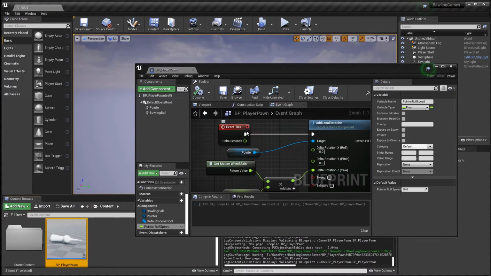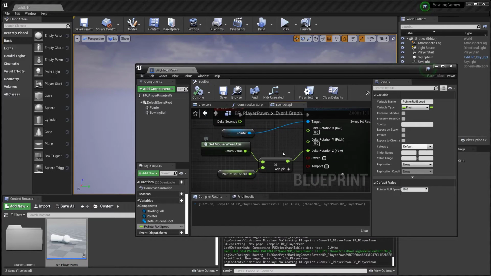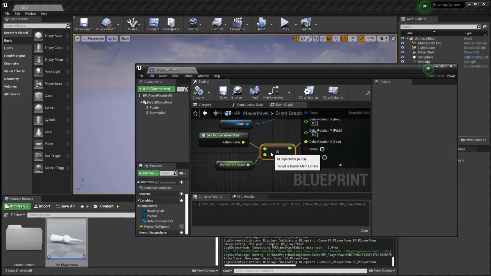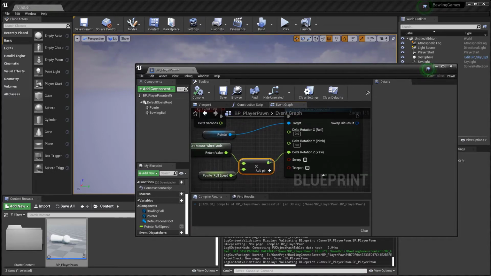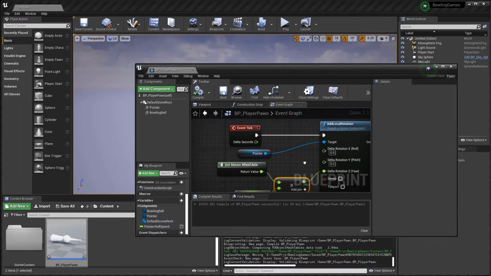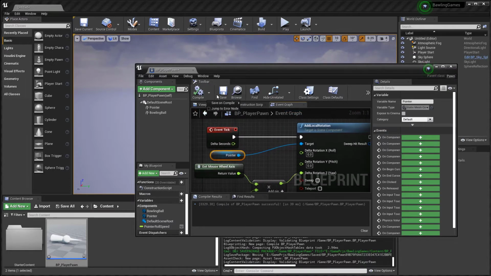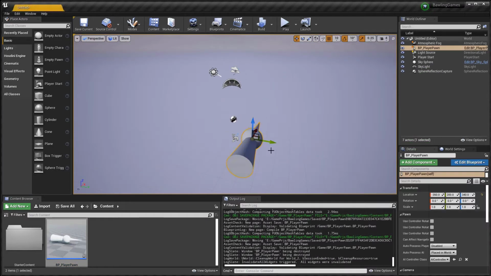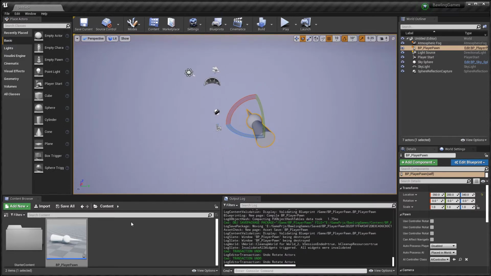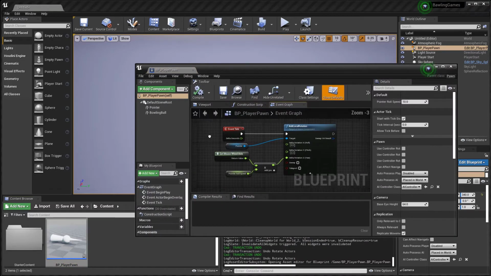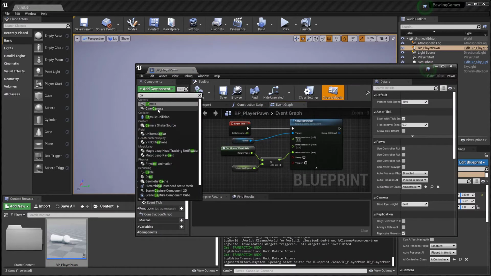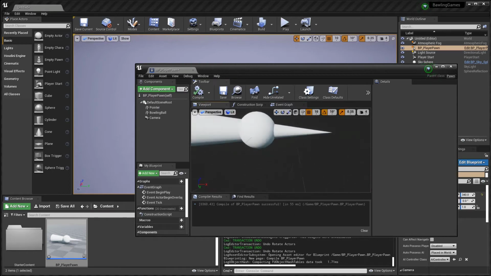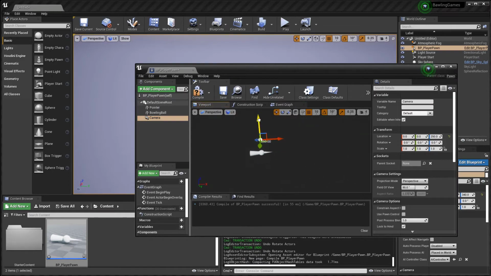So what's happening now is for every tick, it's going to check how much the mouse wheel is moved, times that by 10, right? And then add that result as extra rotation to the pointer. Okay, compile, save that, and then here I'm going to drag it over to here, right? And I don't have to rotate it. And also I need to give it a camera, otherwise there's nothing to look through. So I'm going to add a camera here. Compile, save that, go to the viewport, grab the camera, drag it up and drag it back.